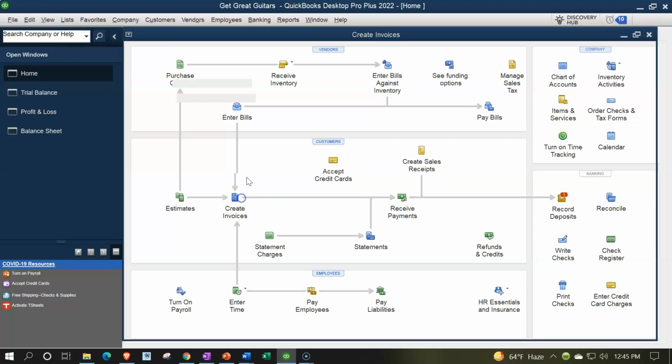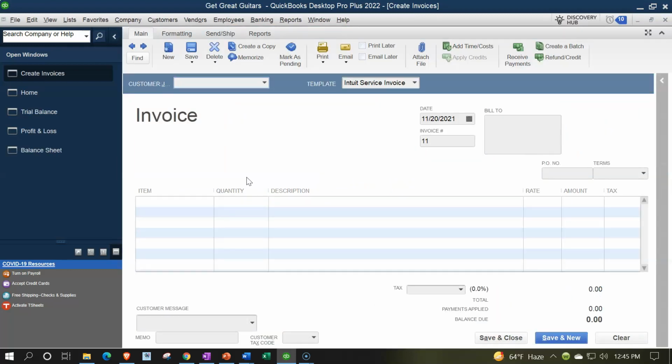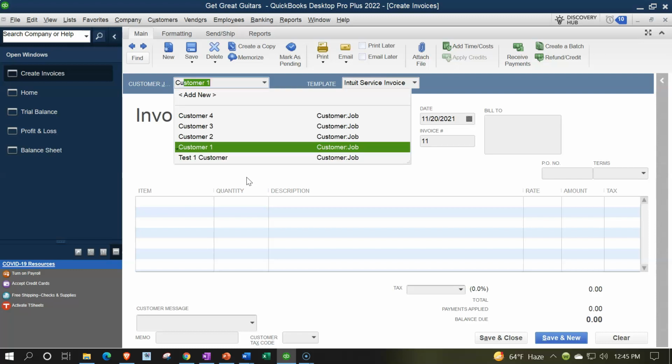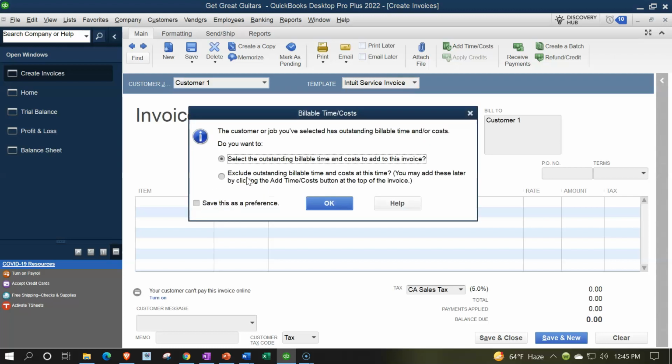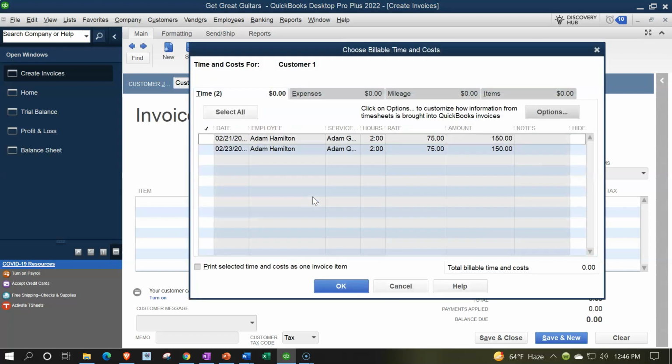So we're going to go to the invoice, and let's do this for, I think we just called them Customer 1, 2, 3, and 4 to make it nice and easy. So I'm going to say tab, and we're going to say, yeah. So this is QuickBooks saying, I'm paraphrasing, hey, we've got some billable time for this customer. Do you want us to add that in here? And we're going to say, okay, yes, please. And then it's in the billable time tab, first item.